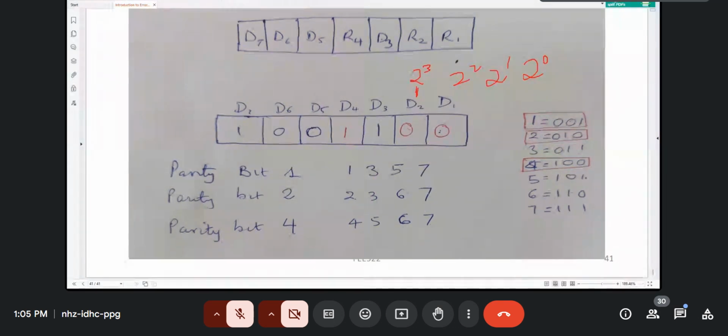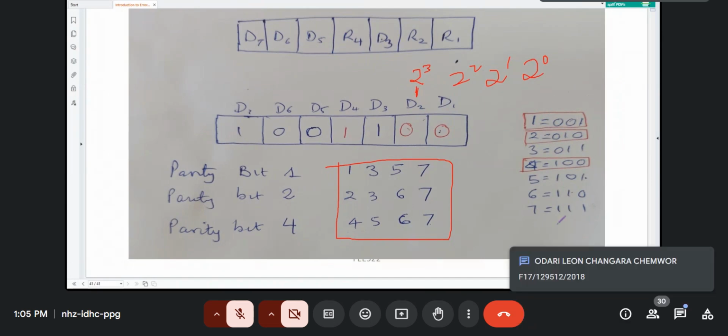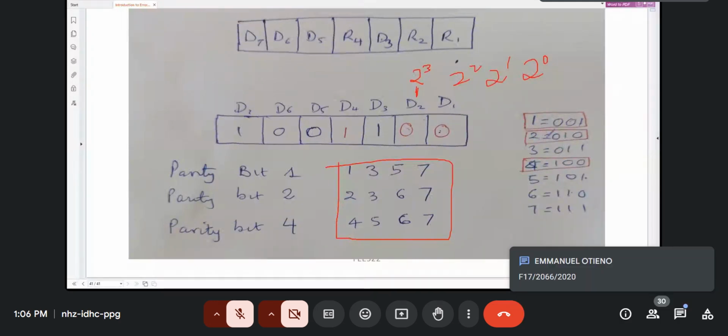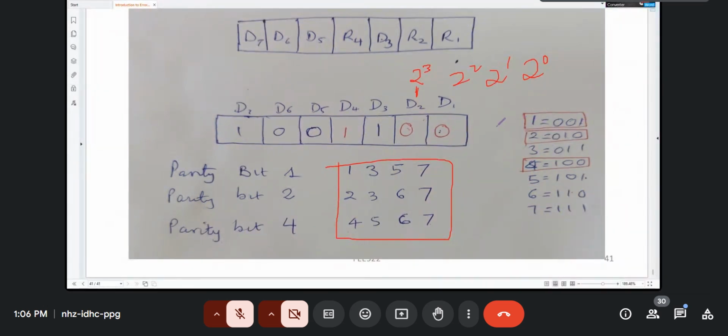But what we are doing, we are saying how you determine that is you use these positions. But the positions, how do you get the positions? You can get them from here. You can remember this, but there's no point of remembering this because these positions are derived from this. We are saying the first position is 001. So 1 in decimal is 001. 2 in decimal is in binary 010. Like that and like that and like that. So now you're going to find that the error checking bits are in these positions. First, second, and the fourth position.